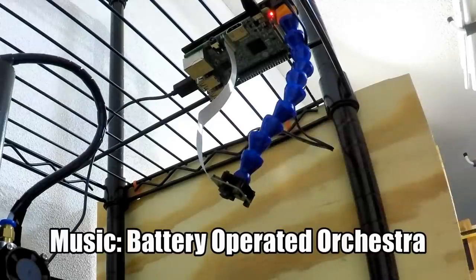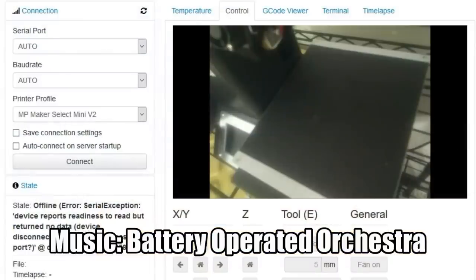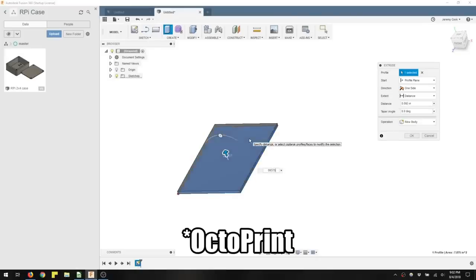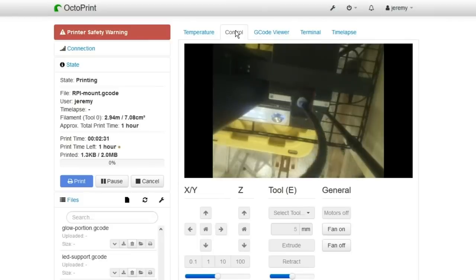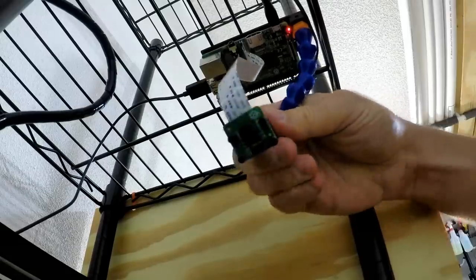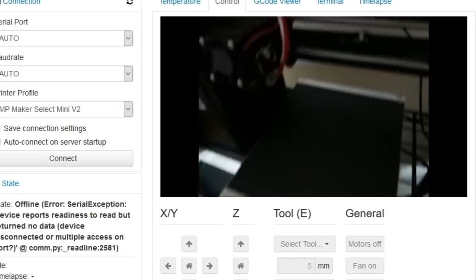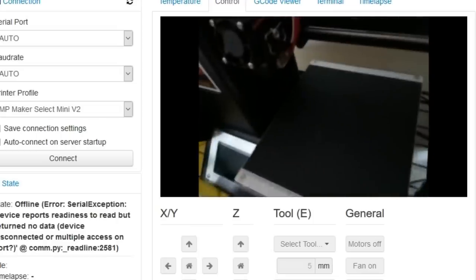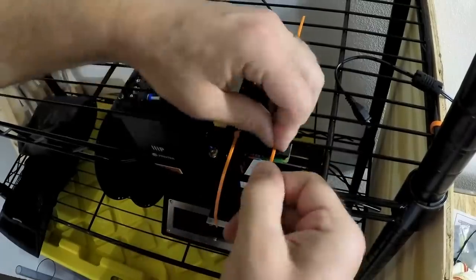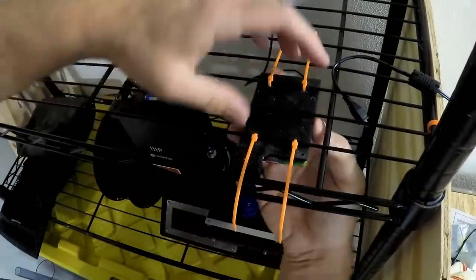It's time for some tips. Jeremy Cook has a pair of new videos looking at some hacks for working with the beloved OctoPrint Raspberry Pi add-on for managing 3D printers. One video looks at how he added a camera mount to his system for recording time-lapse 3D printing videos with OctoPrint. The mount uses a Raspberry Pi camera at the end of a flexible coolant hose, and the hose mounts to a 3D printed base that zip ties to his wire shelving. The file for the mount can be downloaded from an Instructable I'll link to in the show notes.